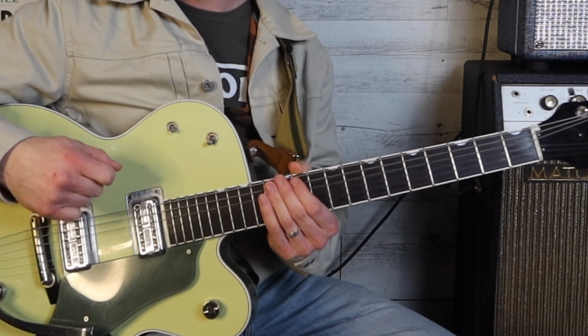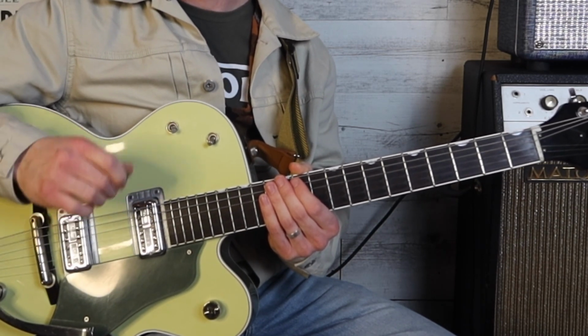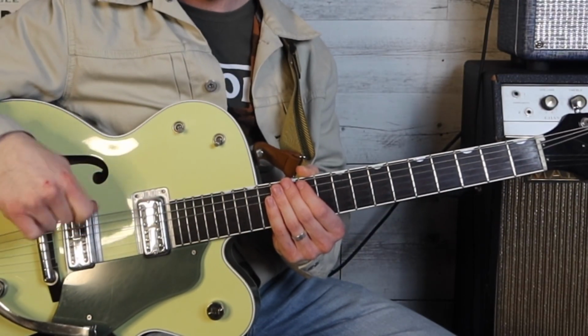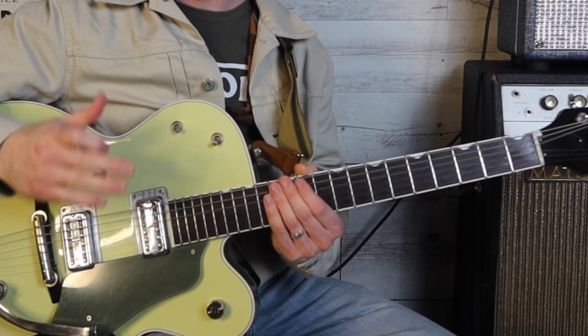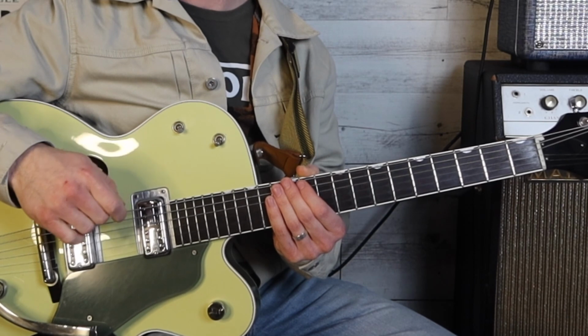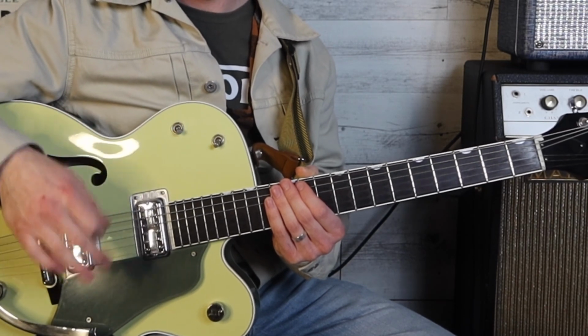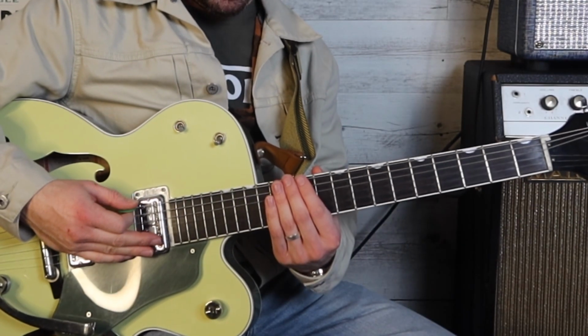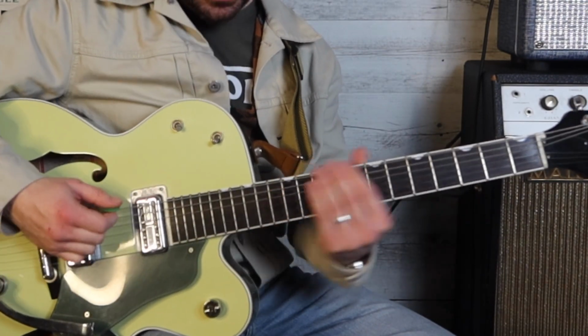Also, I've always been a fan of alternate picking because once you've got it, it kind of keeps you in rhythm. You know, at the end of the day, with other methods of picking, there's not such a locked-in, I'm down on a beat, and in 16th notes, I'm up on the E, down on the and. You know, there's a consistency. I'm probably getting into too much detail here. But make sure you've got that alternate picking.